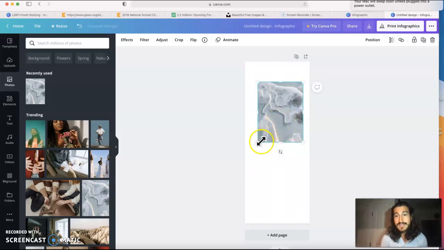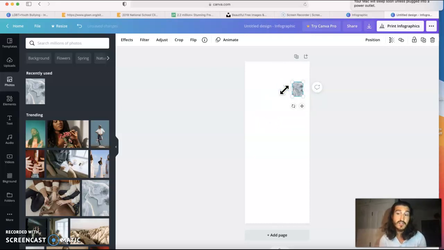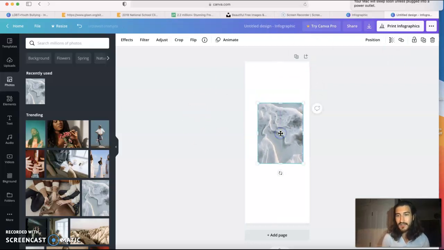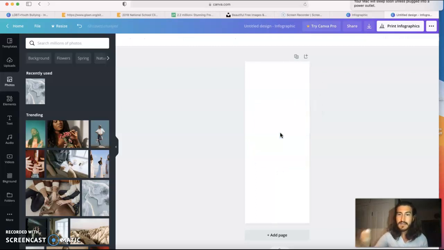If you don't like something you did, if I thought I made this too small, you can use the same features on your keyboard as you would in like Microsoft Word. So to undo on a Mac, I'm going to click Command Z and it will take back that function. Similarly, if you grab something in here and you thought you wanted it but decide you don't, all you have to do is highlight it by clicking it and then click delete. And there we go. All right.